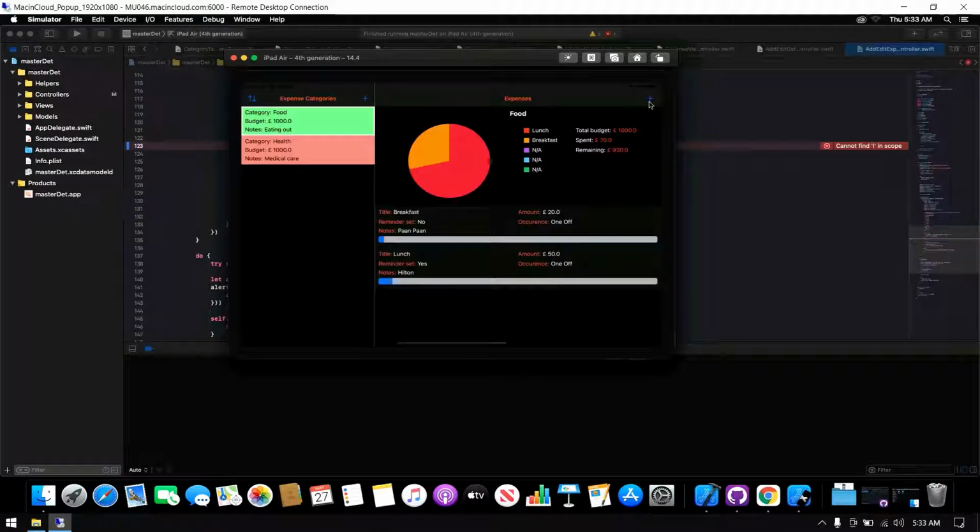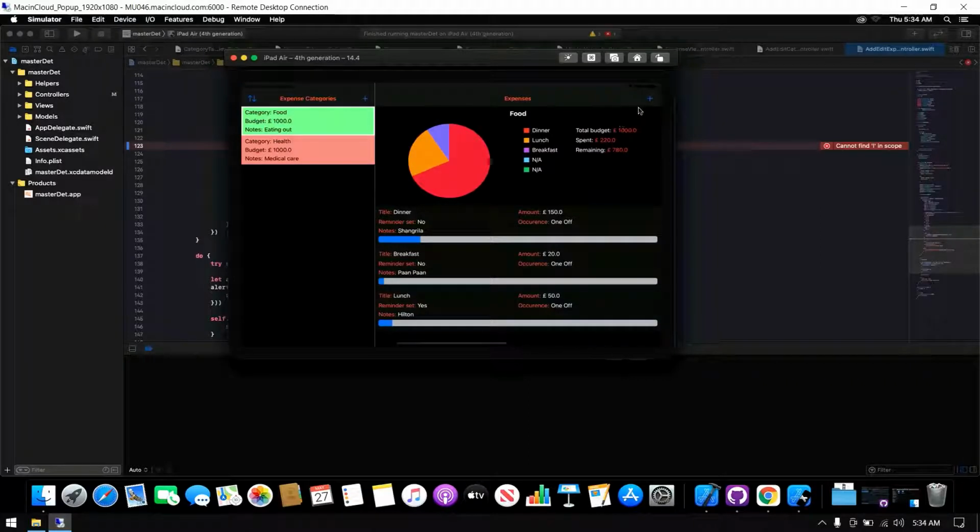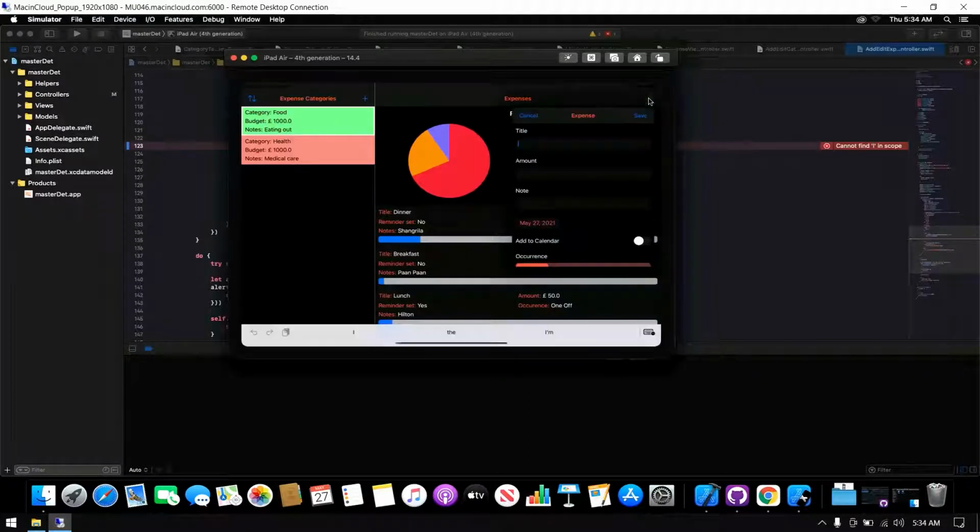So let me add more expenses. And then I'll add one more expense.